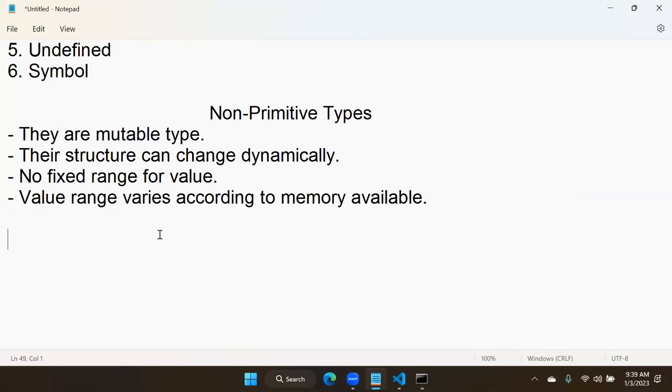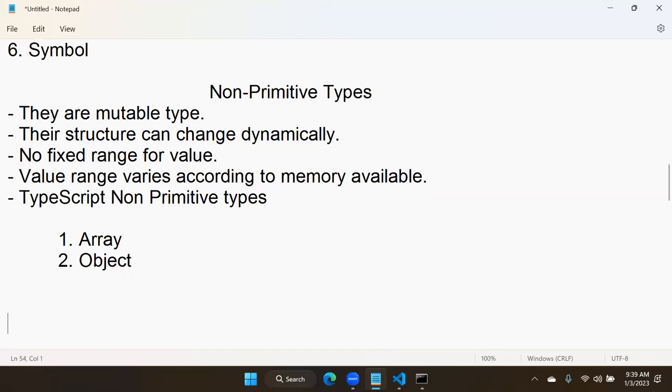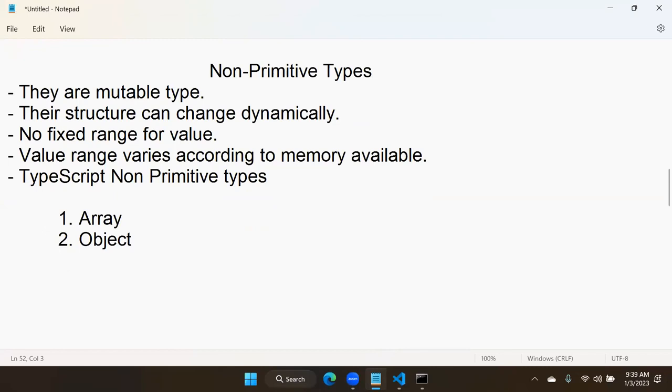So that is primitive and non-primitive types. And in TypeScript, non-primitive types, we have number one, array type, number two, object, and number three, map.